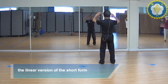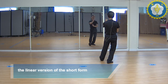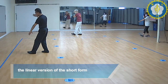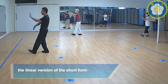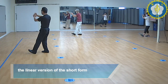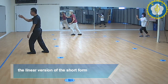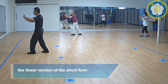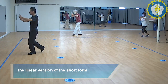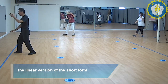Okay, so here's the raising the hand, bend from the waist, stork flaps wings. Okay, and relax. Now we toe up again, toe out, and then step up. Now you're on your left side. We're going to do brush knee, right side. Brush knee, right side again. Then we sit back, round out on the left. That's horizontal elbow. Turn out, step through. Here's your third brush knee and push, left.